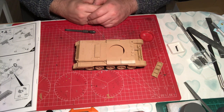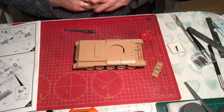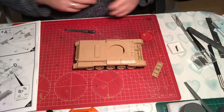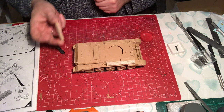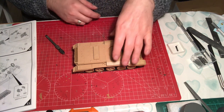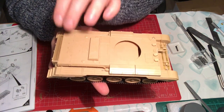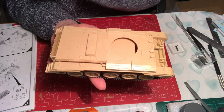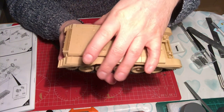Hello and welcome to Model Kit Stuff, part four in our build of Airfix's new tool 1/35 scale Cromwell tank. Before we move on to building the turret, we need to attach this etch. There's also the exhaust cover - I'm going to leave that off for final assembly as I want to paint inside without anything getting in the way. I've removed the etch from its fret and you can see it sits on there quite well. We've sanded off the little lip because we've fitted the part upside down on purpose.